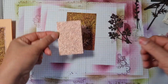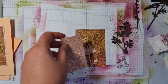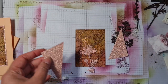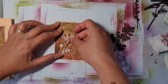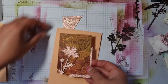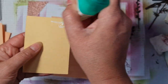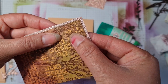Now, I do have this little piece here left over. And rather than trying to cut myself another piece to be my matting layer under here, I'm actually going to cheat. I'm going to cut this in half, length, point to point. And I'm going to do a kind of bit of a faux corner here. I'm just going to stick that there like that, and that there, and then have that going like so. There we go. So if you do find that you haven't got perhaps enough or big enough piece to do, you know, because clearly that is smaller than that, yeah, cut it into sections and use it that way. Just remember what corner you want to stick down. So that one going on there, like so.